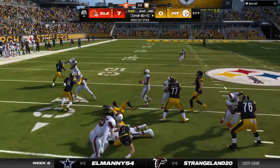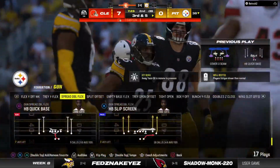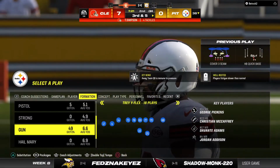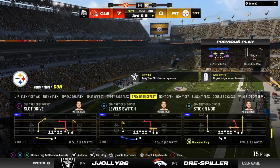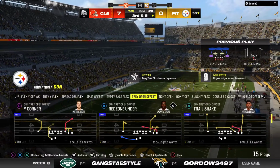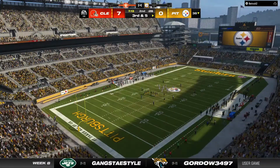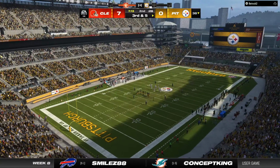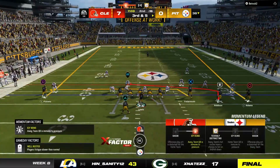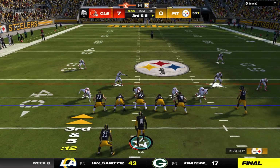They'll keep it on the ground. It's Curtis, and they will only muster a yard here to the 38. I do know from experience that when you slow down someone's running game, you're now doing the dictating on defense. And guess what? Now you're getting ready to tee off on their quarterback because they have to throw it all the time. But you still have to be alert for the draws and other plays of that nature and make sure you don't get hurt. The Steelers on third down, just 1 for 3 thus far. This will be 3rd and 5.